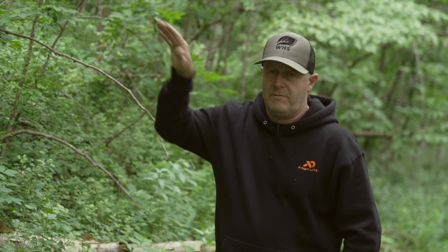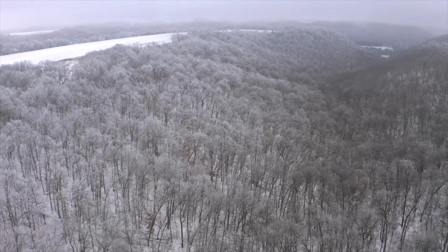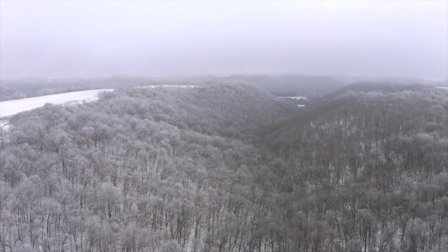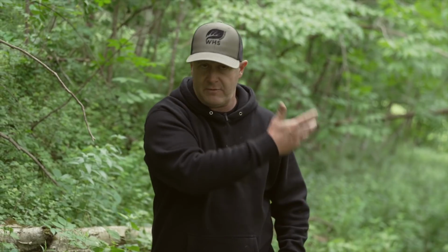If we have food up top in this location or food in this distance, then those deer, those does are going to be up in that first bedding area, and the bucks behind it. Really doesn't matter what direction they're facing. We have deer consistently in the same hollows. And a lot of times here where you have a hollow where it's north facing, if there's northwest winds, they can get on the west side of that hollow and get out of the winds, because they're above the ridge system.